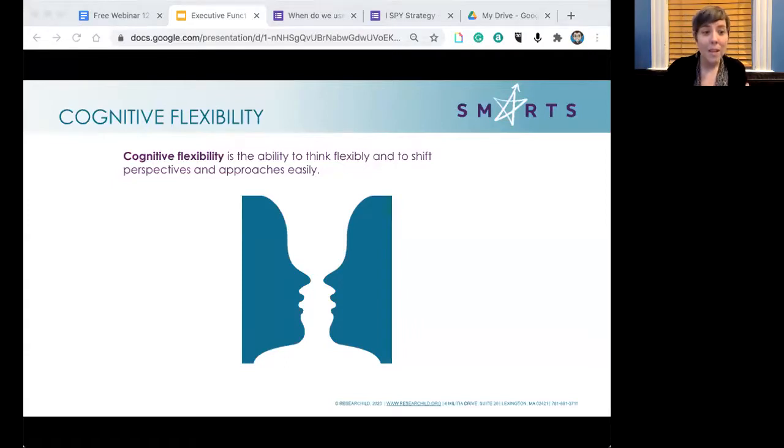You also need to be cognitively flexible to approach solving a problem. Say you have a student who is trying to solve a math problem one way and it's just not working, and you try to say, hey, here's another way to solve the problem, and they just can't hear it, that's somebody who's having a bit of an issue with cognitive flexibility. Also, you need to be able to shift flexibly if you're doing a writing assignment, between main ideas, details, and irrelevant information. All of these are really, really important with cognitive flexibility.